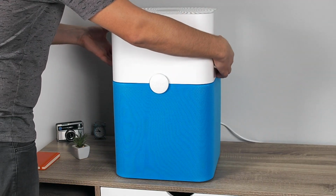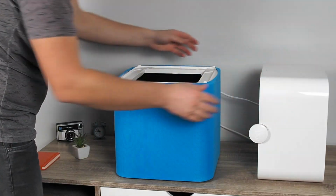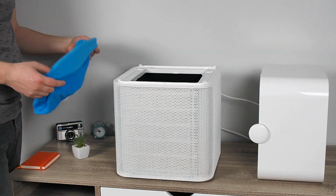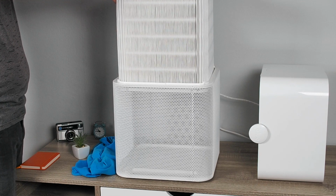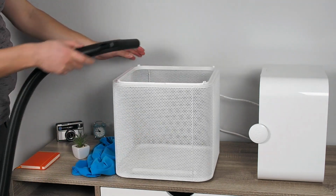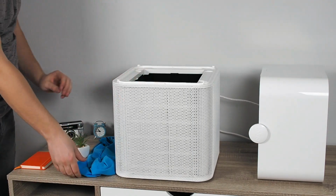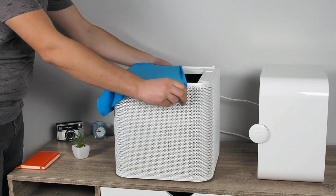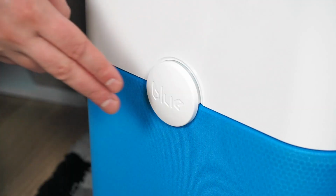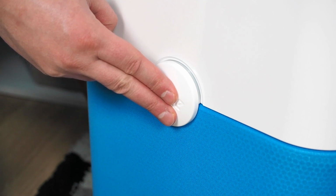To change the filter, first separate the top of the device from the bottom by pressing the buttons on the sides. Then remove the pre-filter from the lower half of the device and remove the old particulate carbon filter. If necessary, vacuum the inside of the device. The final step is to insert the new particulate carbon filter into the device. Draw over the pre-filter and return the upper part of the device to its original state. Finally, reset the filter reset indicator by holding your finger on the button for 3 seconds.